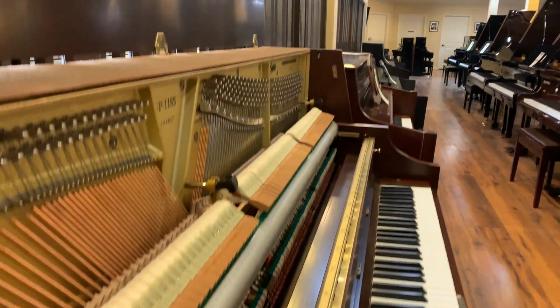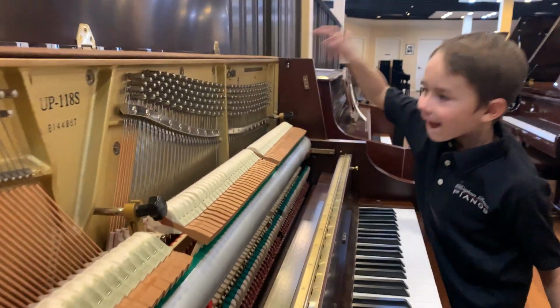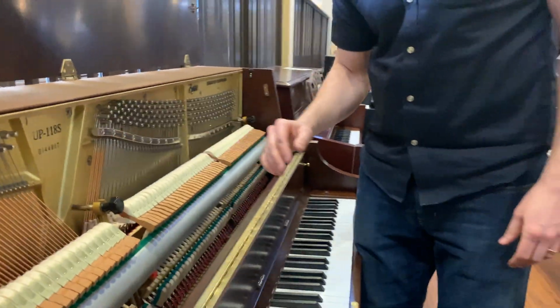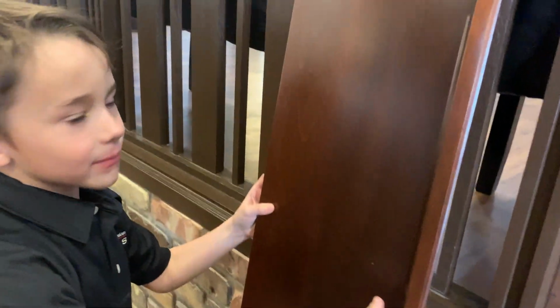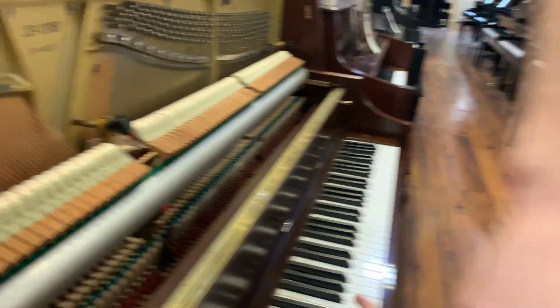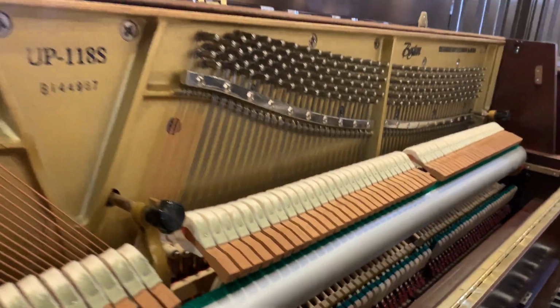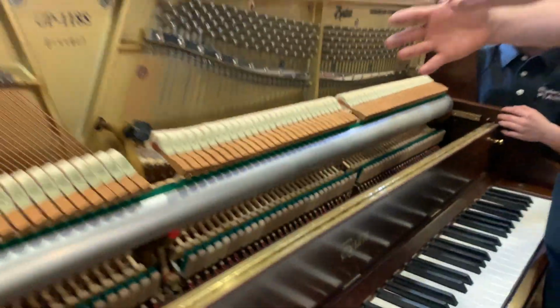Okay, so here's the inside. You can see the hammers are all reshaped. They're all realigned. It also says Boston up there. Thank you, Louis. That's great. Okay, so things are properly aligned.